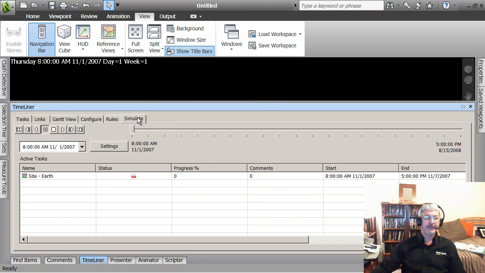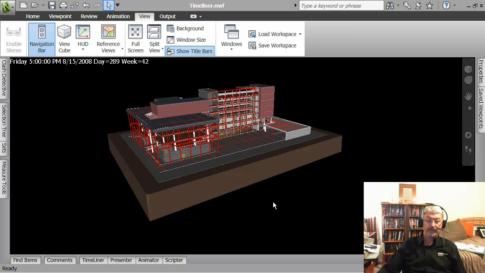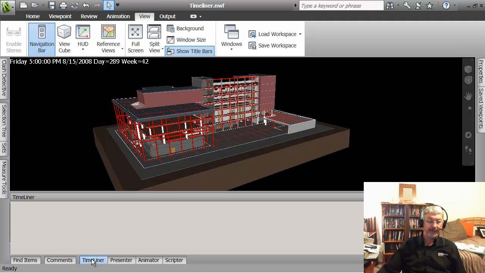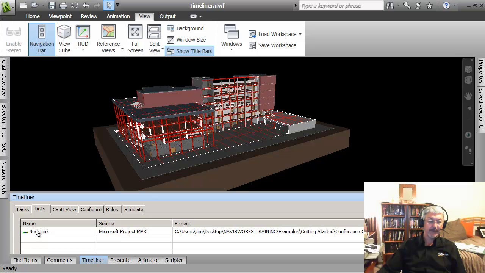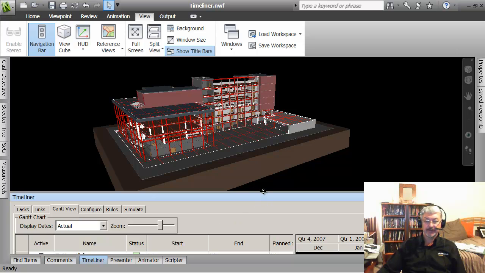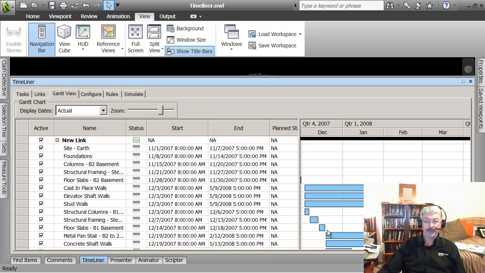So then if I say simulate, it should actually be showing me the, okay, so I brought in the building, and I've made the link to my file. I've now got the tasks, I've now got the Gantt chart, I've got the start and stop dates.